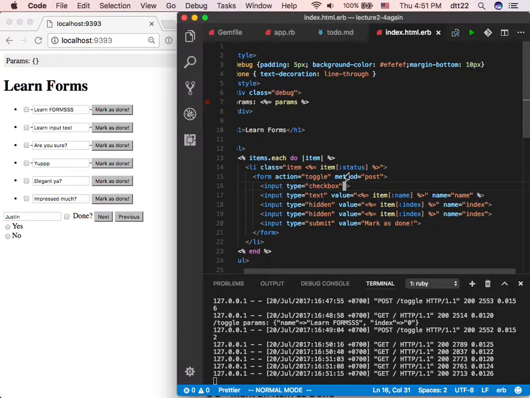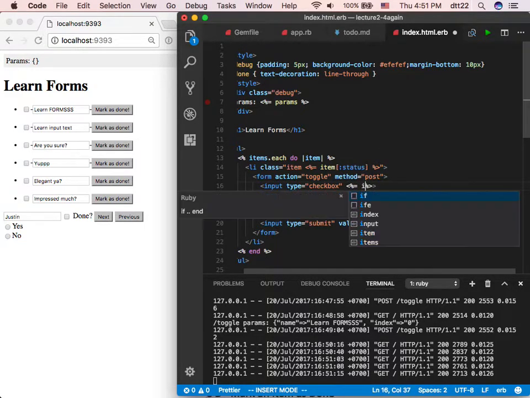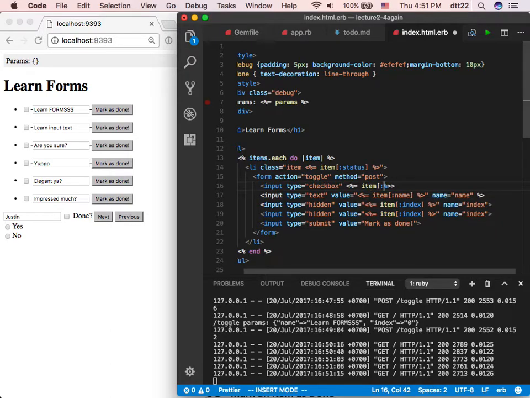Could you do done question mark? Here you actually check the status. If status is done, what string do we put in here? Checked. If status is not done, there's no unchecked, right? So we just don't do anything.